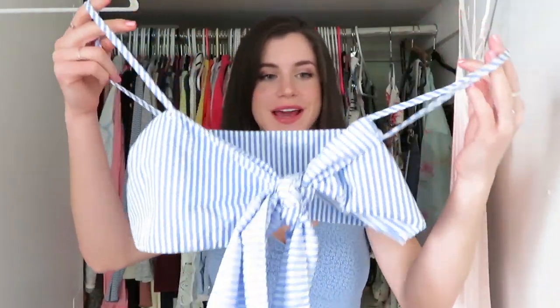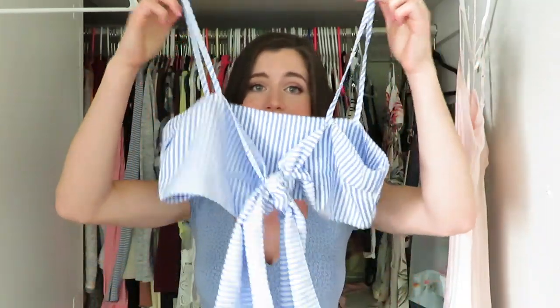See, here's an example. Things like this. This is a super crappy little tie top that I wore to Coachella last year, and I keep thinking, oh, what if I go to a beach themed, Coachella themed, music festival, party themed, whatever, and the reality is that something like this, I'm going to wear once. I would never wear this out and about, like to the grocery store, and if I go to another music festival, I'm going to buy new clothes anyway, so let's get rid of it.